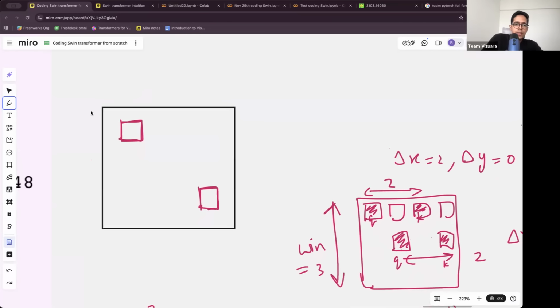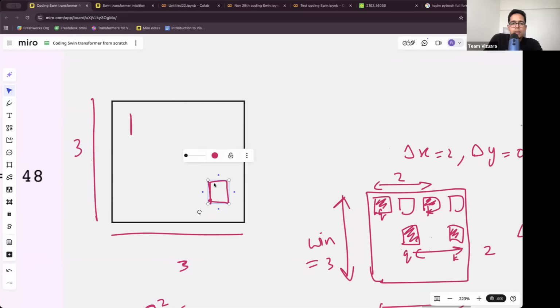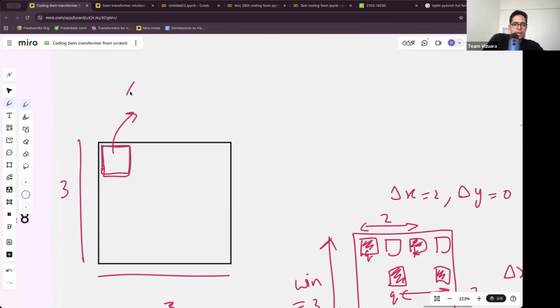So what we did was, this was 3 and this was 3. Now let me just delete this. Now assume that my query is this item, key is also that item. Okay. Now, what was the original delta x and delta y in this case?